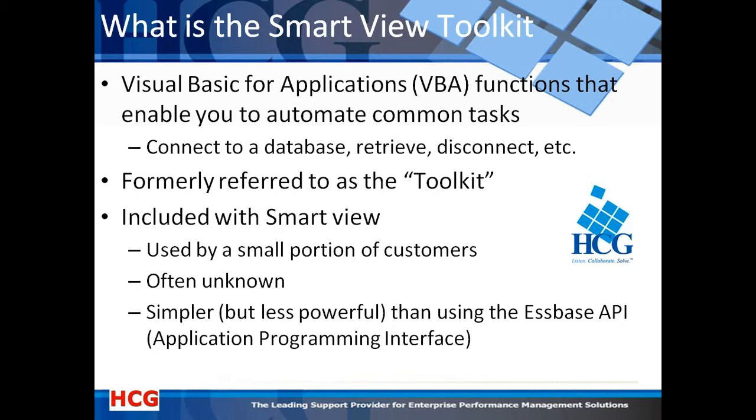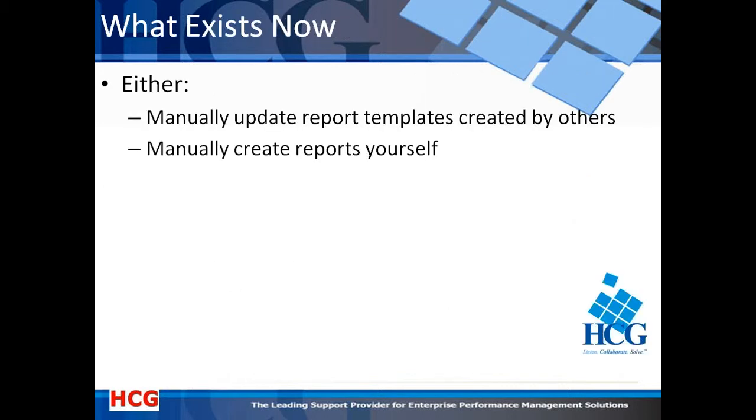And because it's relatively new as being included with SmartView, it's only used by a small portion of customers, and a lot of customers don't even know that it exists. It's a simpler but less powerful way of automating S-Base. It's simpler but less powerful than this S-Base API application programming interface, which is another way of automating things in S-Base land. But we're going to stick to the VBA functions, I should say.